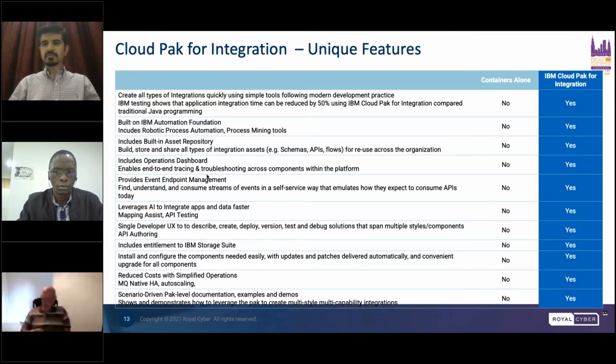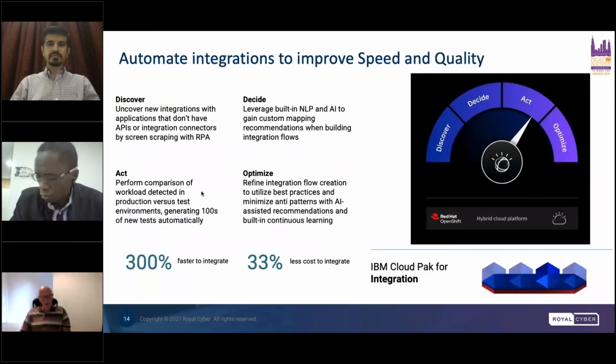But as we now move into looking at how we can build on that, what we're very focused on in IBM is the ability of, well, how can we actually make things more automated? How can we take a lot of the manual effort out of building integrations and managing integrations and make that a more automated experience? So within the Cloud Pak infrastructure, we're very focused on automating as many things as possible. And in terms of integration, that means automating as many manual tasks as possible from the build time to the run time, so that you make the integrations much faster and easier to build. And our target is things that are 300% faster to integrate and 33% less cost.